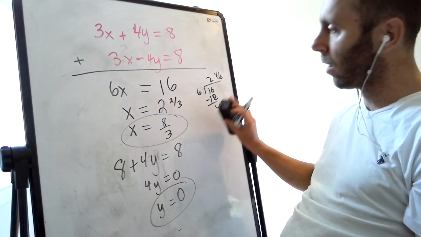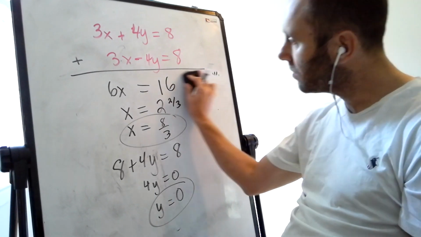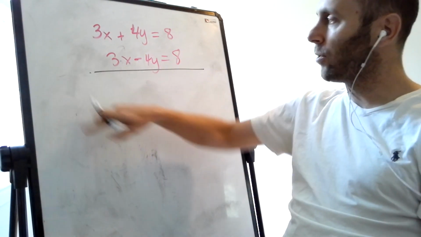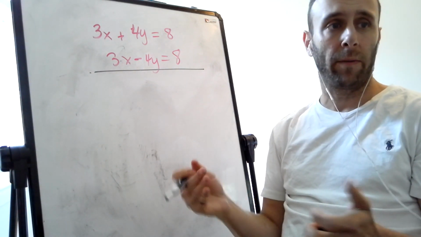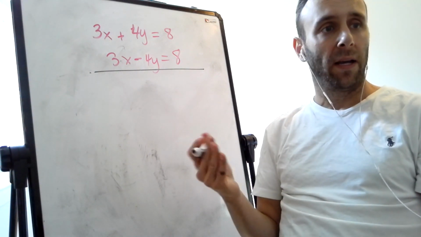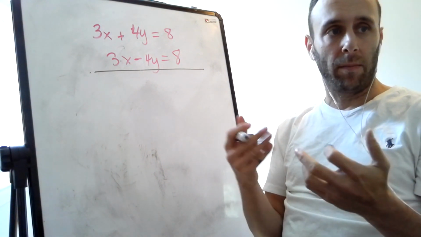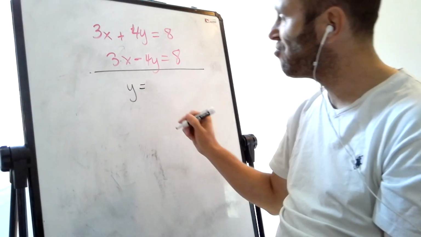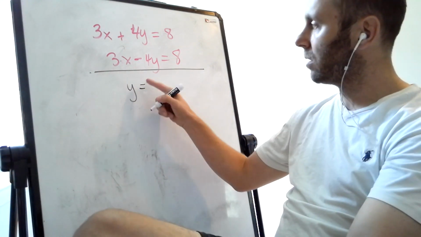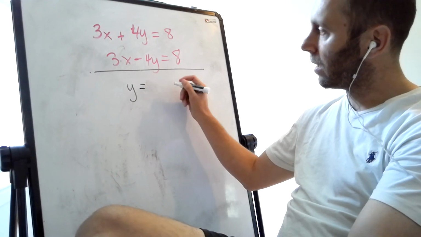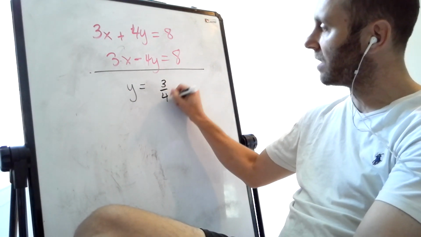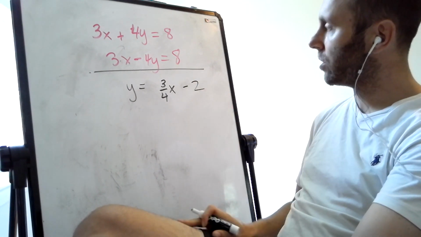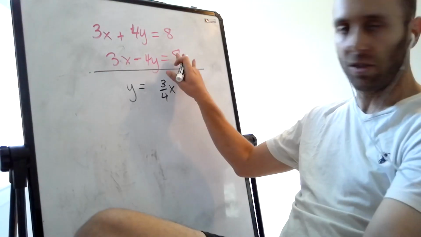Now, if I was doing the same problem using substitution, remember, all you have to do is take one of the equations and solve it for a variable. Now, this one's a little bit annoying, but since we already did it, I already know that you can solve it for y. If you wanted to solve it for x, you could, but I'm going to make the bottom equation say y equals. And when you do that, if I remember correctly, you end up getting positive 3/4 x minus 2. Let me just double check that. Yep, that's what you get if you solve this equation for y.